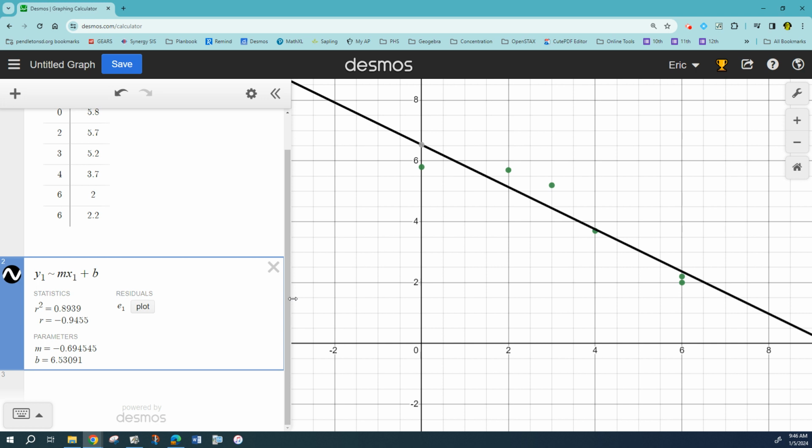No, you just got to know how to do it. You got to know how to use technology. So this gives you everything you need to know, right? It tells you the values of M and B. It's going to ask you to round those. You got to look very carefully. It's up to you to look to see how many decimal places you're rounding it to, right? You got to look at the little blue writing under the answer box. And it always tells you how the answer should be formatted.